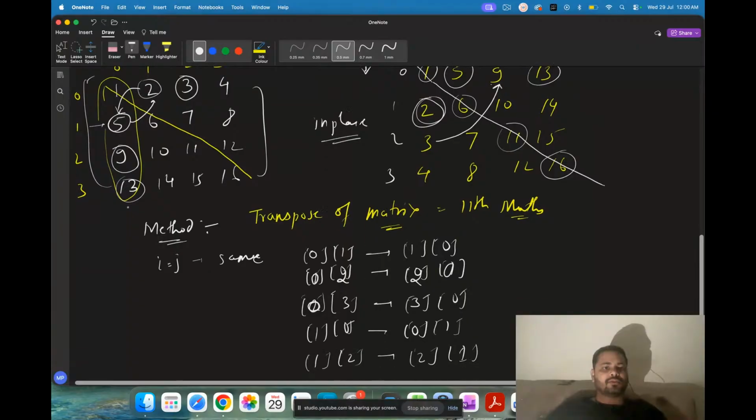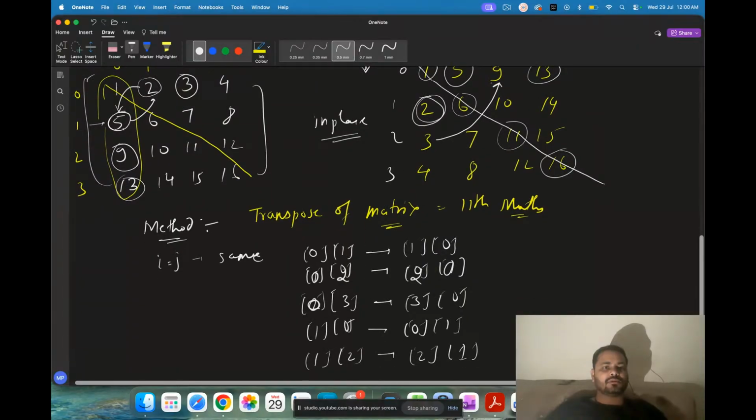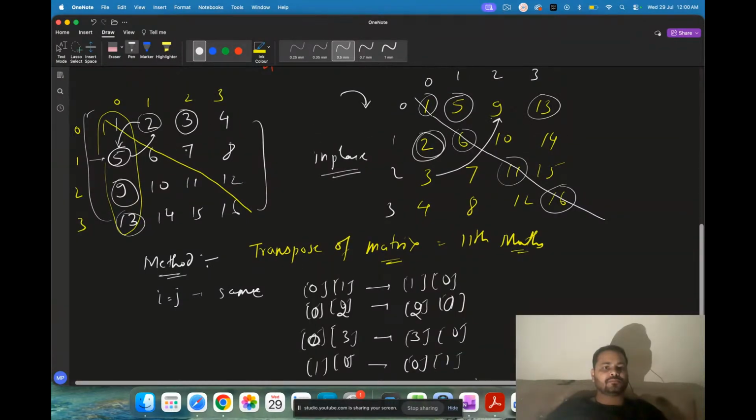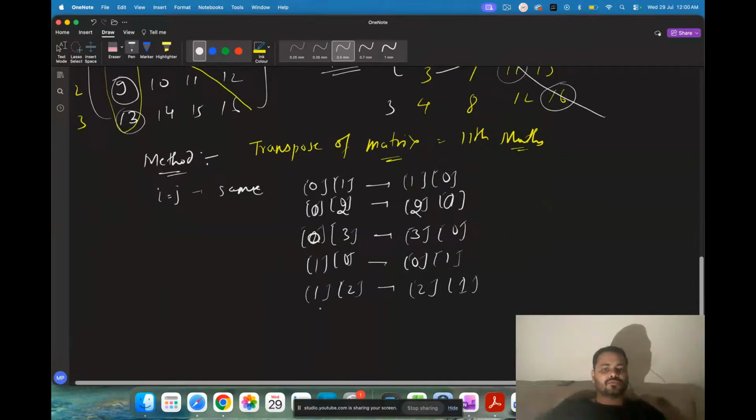Then my 1 comma 3 will be this element, so 1 comma 3 will become 3 comma 1.